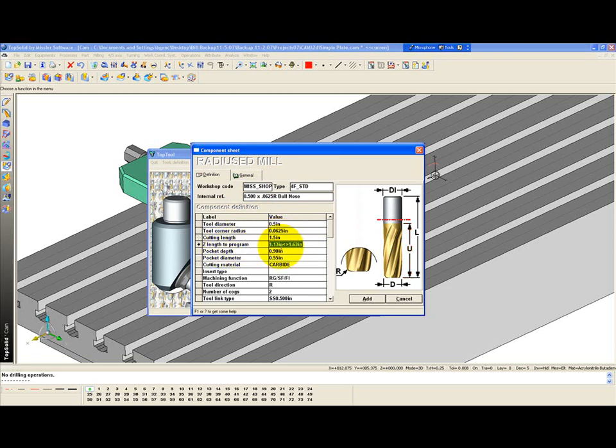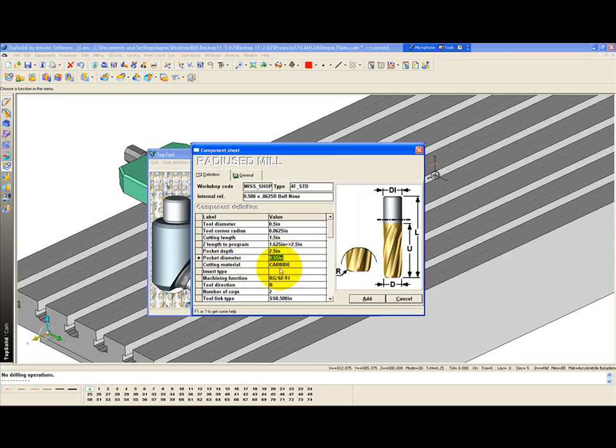Now here the Z-length to program is the default value here, or the first value, is the length that's going to stick out of your holder to the maximum extension length. So maybe here we want to make this 2.5. Okay? Maximum pocket depth this tool is useful in. This is just a filter set for when you're running some automated routines in the future, but may as well make it the maximum depth that this tool can reach, which is 2.5 inches.